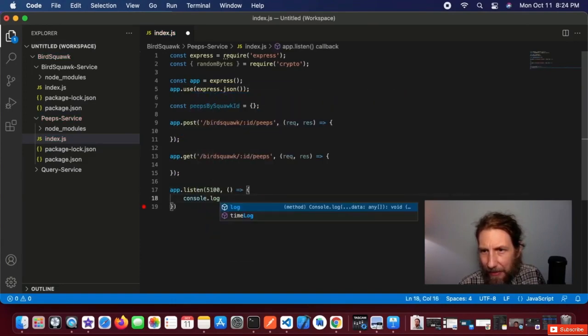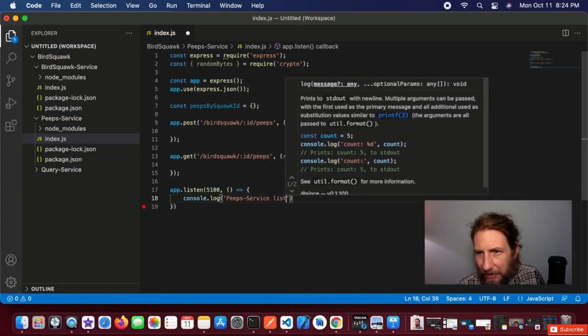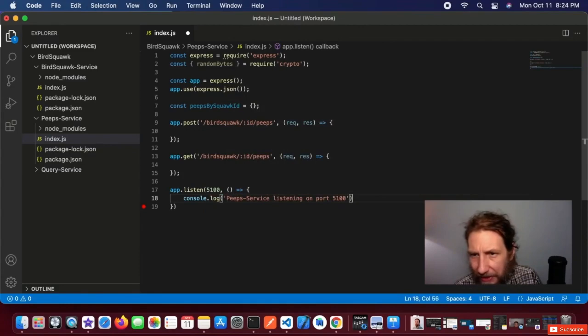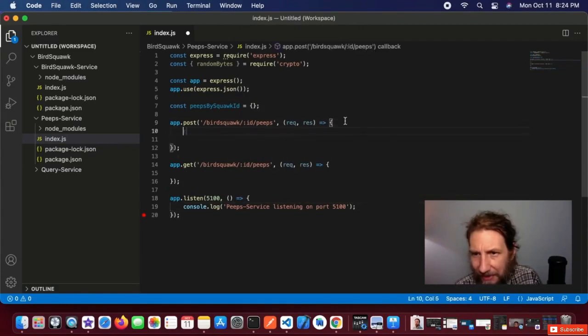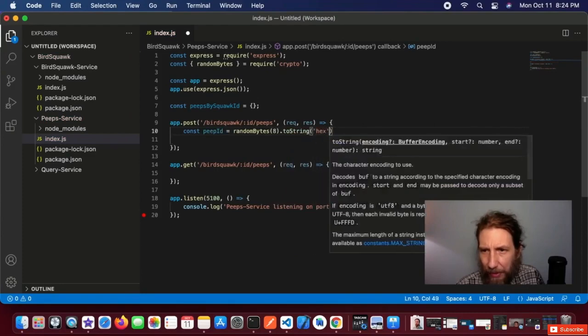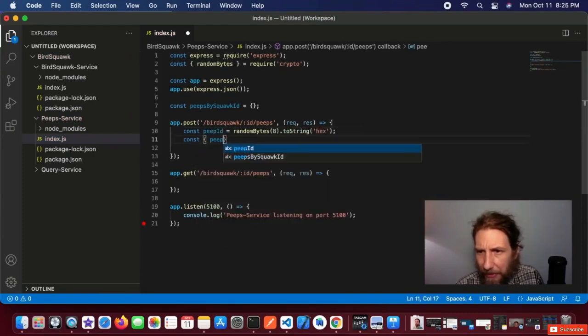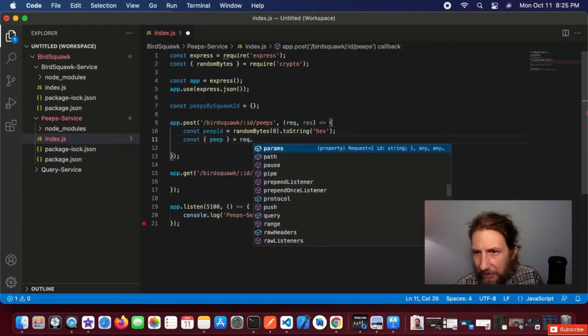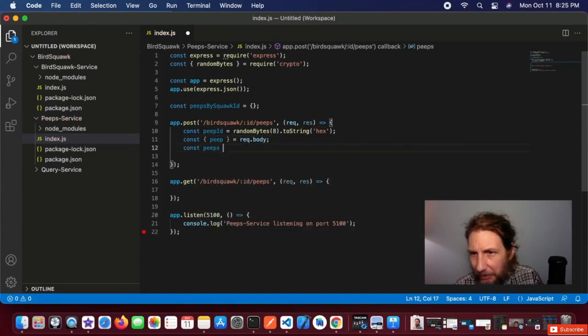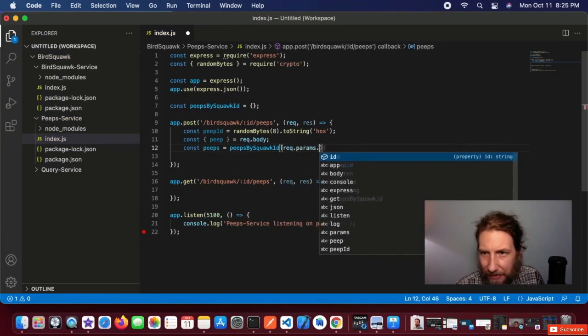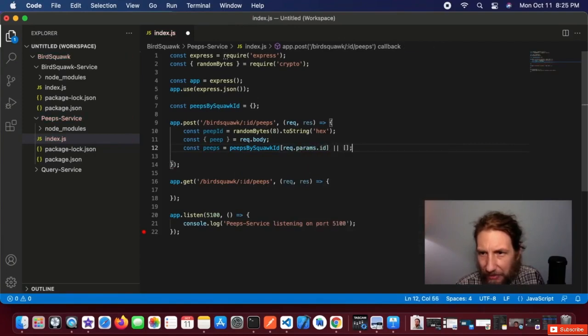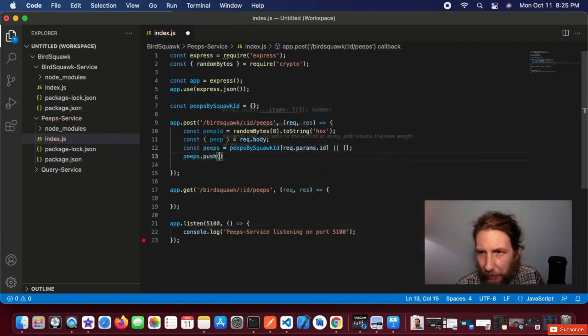We're going to add in our code to create our peep ID with random bytes. And then from the request body, we're going to grab our peep. Then we're going to take that peep and get the ID of the post from our request parameters.